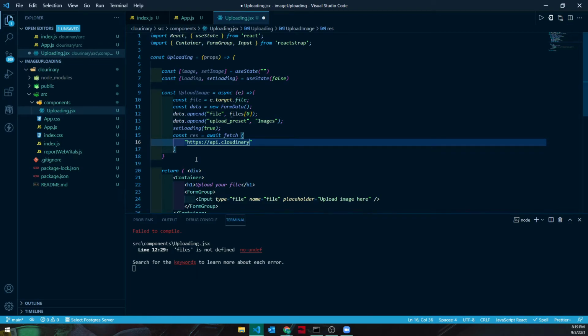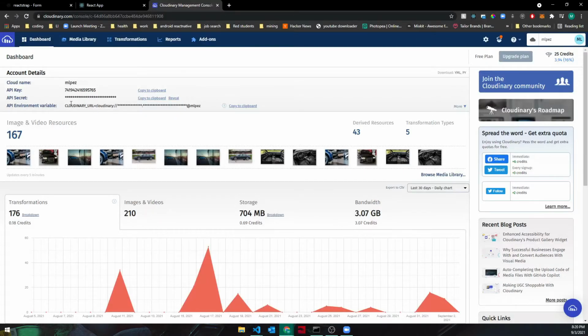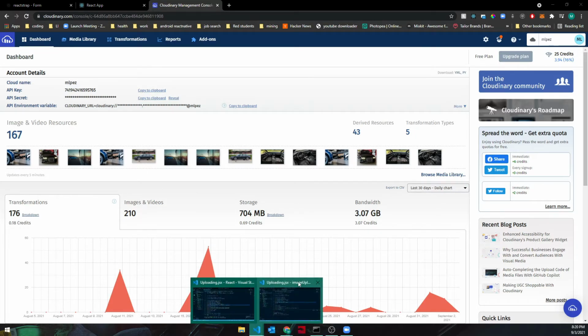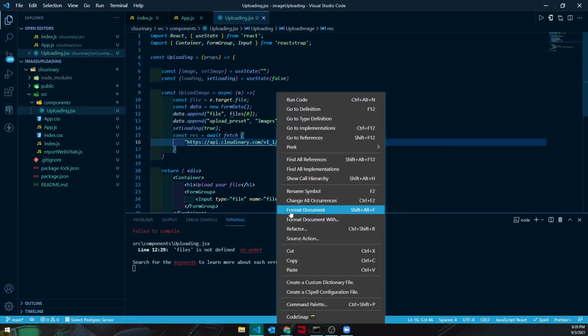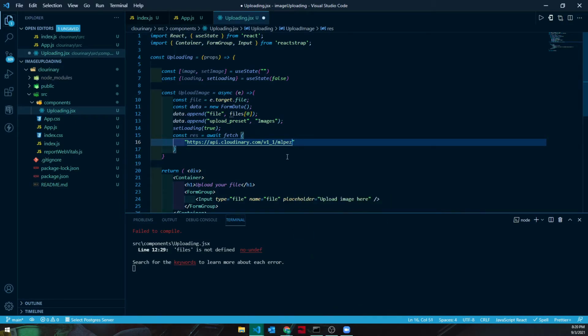I'm gonna put it also in the description so you guys can just copy paste it without having to type the whole thing. And this is where we're gonna be pasting the cloud name, mlopez in my case. So we're gonna put it right here, paste, slash image slash upload.